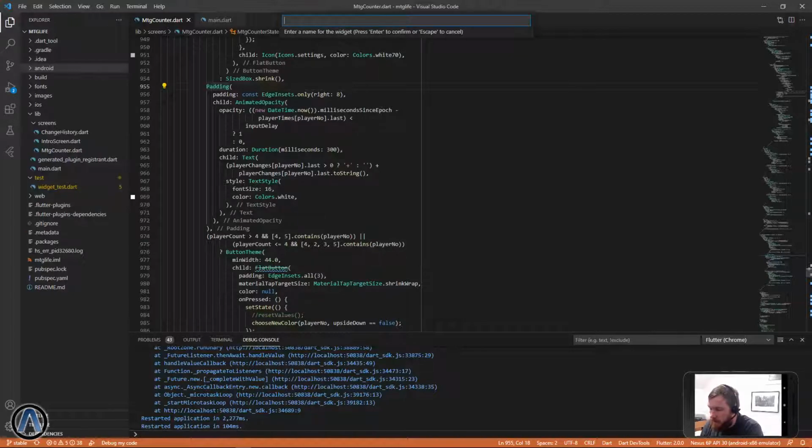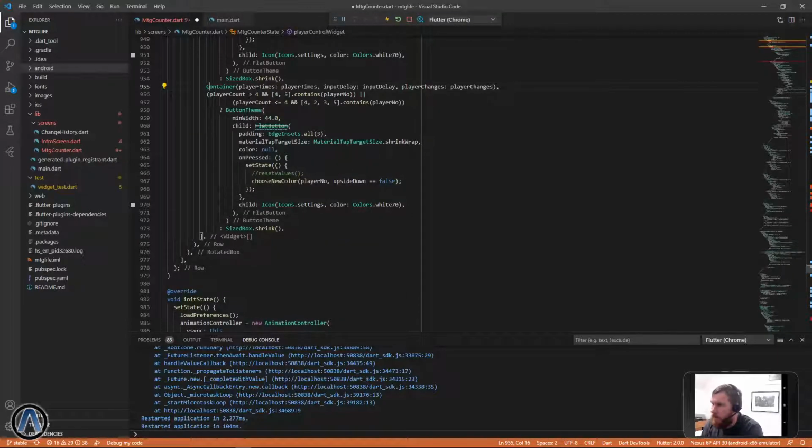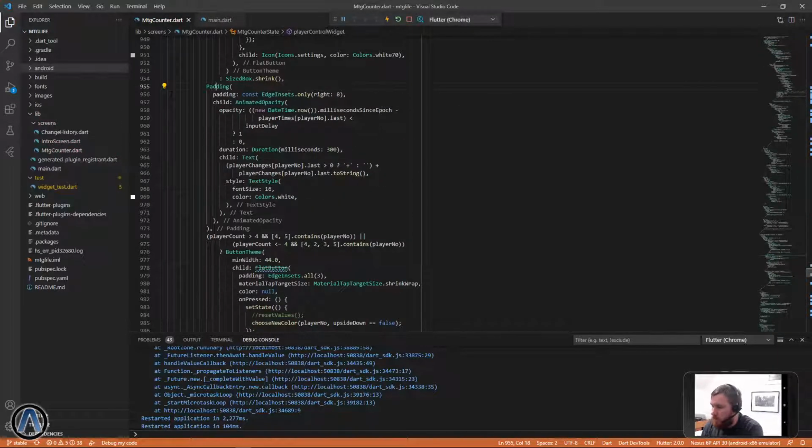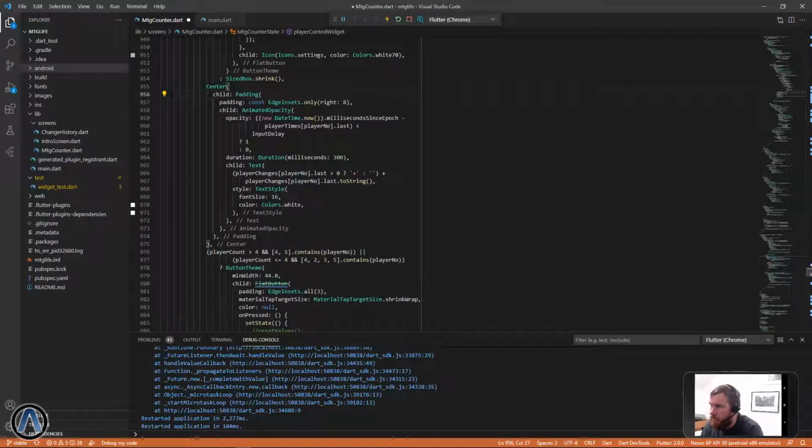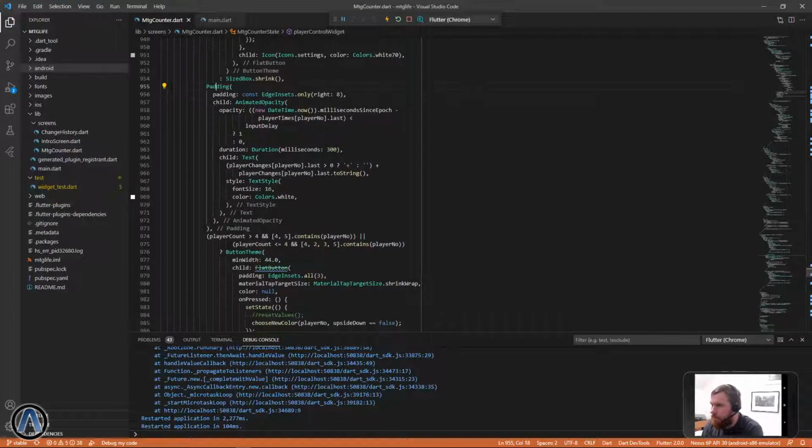So I could say container or whatever I wanted there, or again I can just wrap it in a row or a center or whatever straight from there.